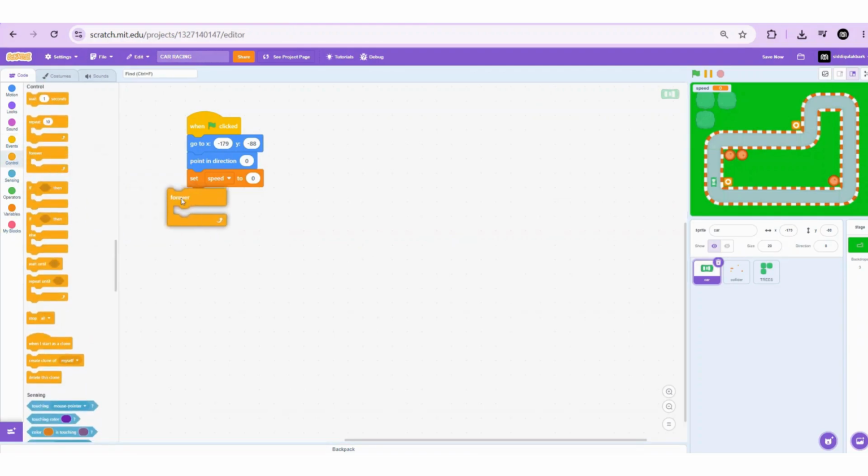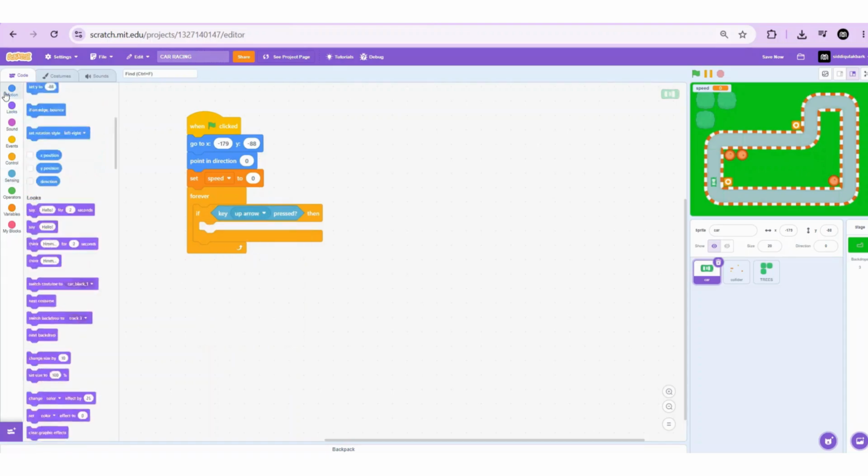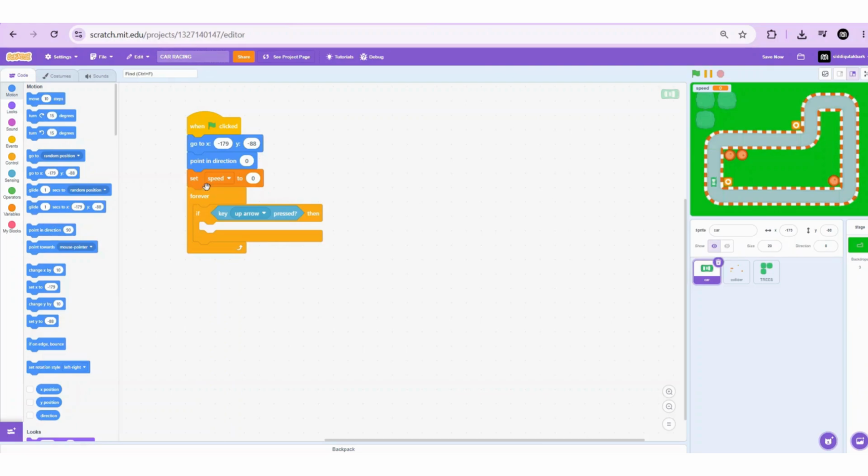Then go to control. Bring forever and if, and go to sensing. Bring the key space pressed, and instead of space, give up arrow. Then go to variables, and instead here set speed to 2. Then bring this one, move 10 steps.